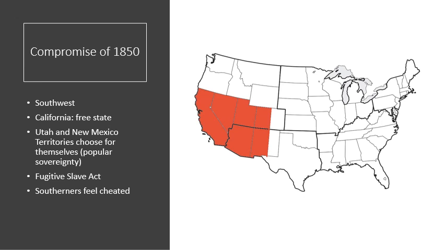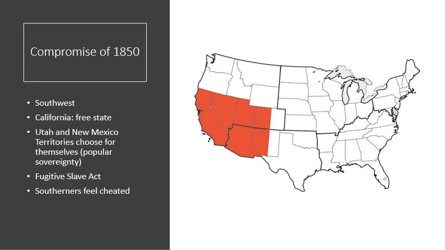So that meant the Fugitive Slave Act was the idea that slaves, runaway slaves, could be captured in free states and brought back to their owners in slave states. The problem with this, though, is they're not ID'd at the time. A lot of African Americans, black people, are being captured and brought back to the South. So this creates a lot of conflict on the idea of free states and slave states, but also the idea that Southerners feel cheated by this too.